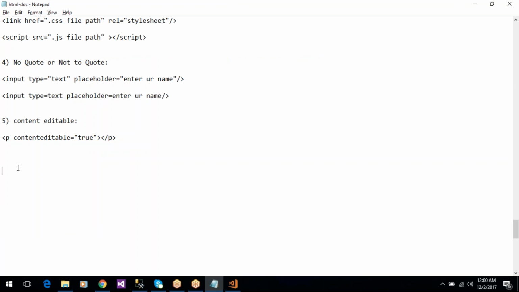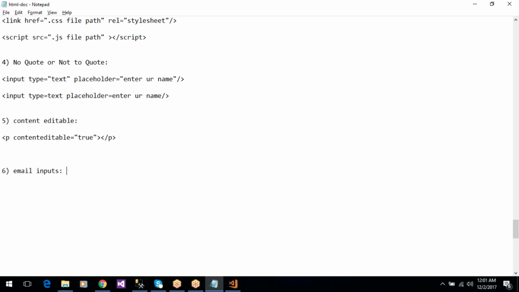Next, email inputs. If you define a text box with type equal to email, those text boxes allow only email formats.